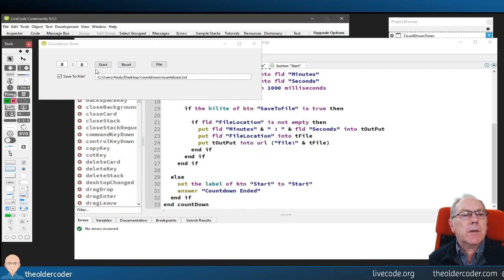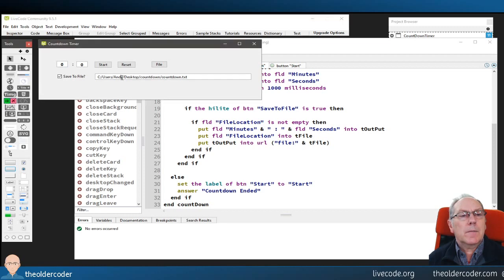Okay, so we've got our basic counter working. We've got our countdown working. Our output goes to a file that we specify. And what I want to do actually is check, let's empty that out.